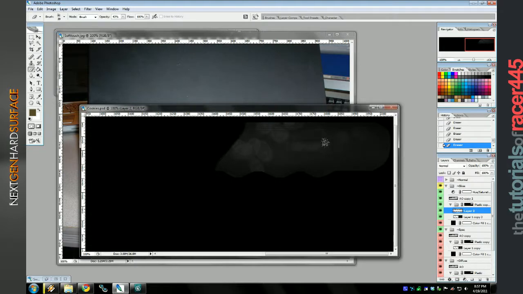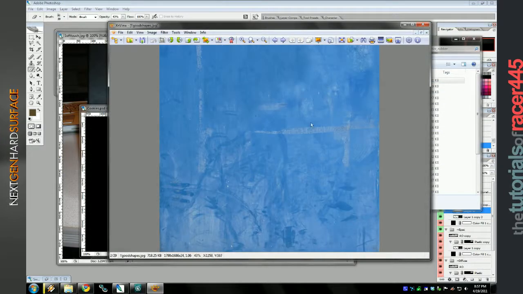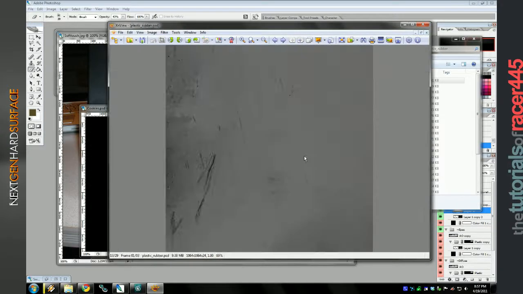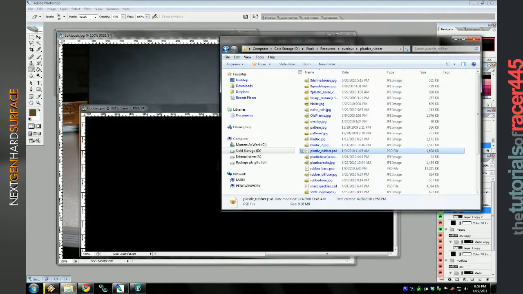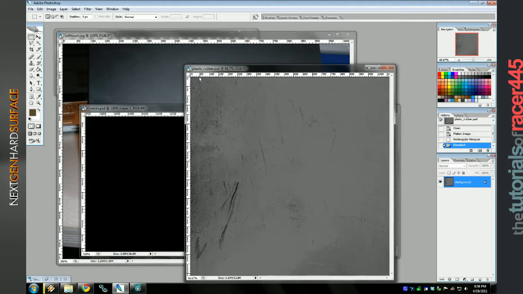Now what I'm doing is I'm adding some unique details to my gloss map. Some fingerprints that I'm just making using a scattered brush. And I'm just going to play around with some of the layer styles. I want to make them brighter than the surface so they look oily. Like somebody was using this while they had water on their fingers, or they're eating French fries, or, you know, something that would make their hands wet. Now I know that fingerprints are almost as cliche as useless tape on models. I think that making them look bright and warping those highlights should give it some sort of interest rather than just being a flat black texture.